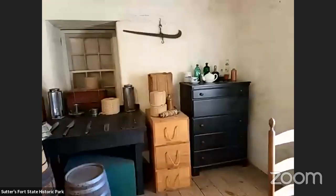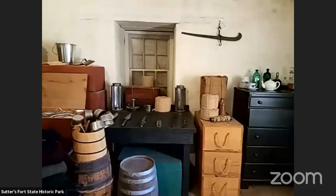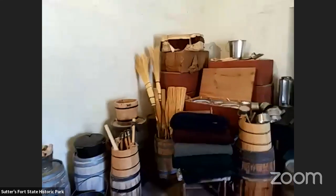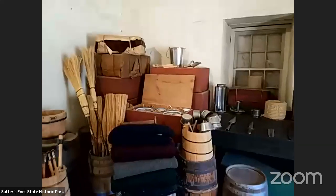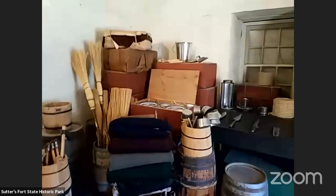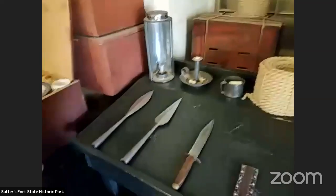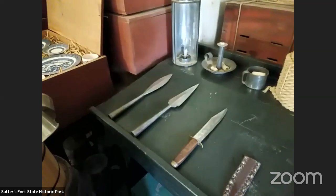It is also in this office where John Bidwell kept the ledger books. He kept track of everybody who worked here at the fort. And if you worked here at the fort, you were paid at the fort. Everybody that was here was paid, some good, some better than others. It depends on your skills and the job that you had. Your common worker is getting paid about 50 cents a day. So could you imagine this knife here cost about $1.50? Can you imagine working 3 days of labor for that knife?